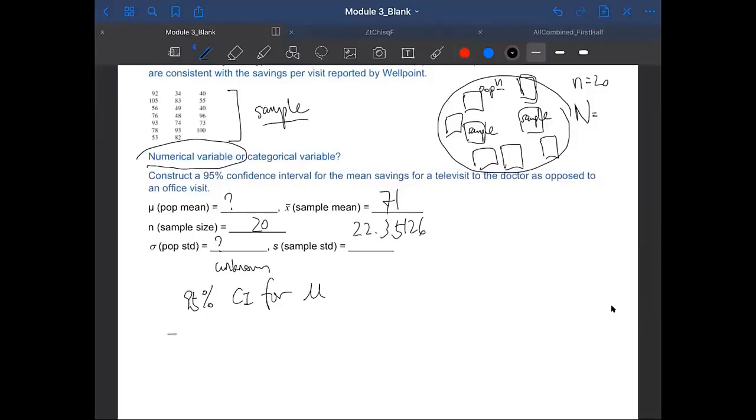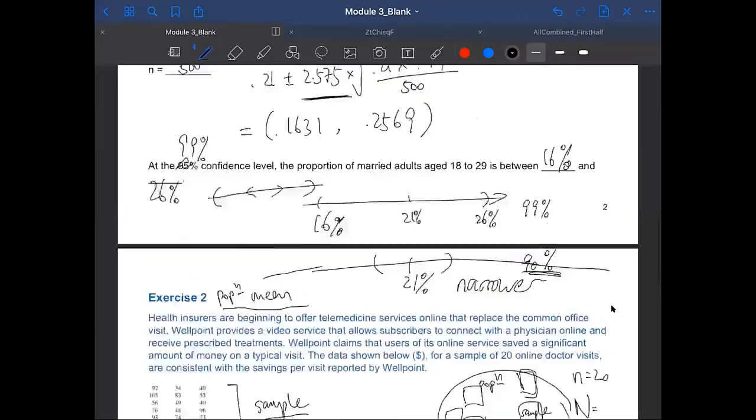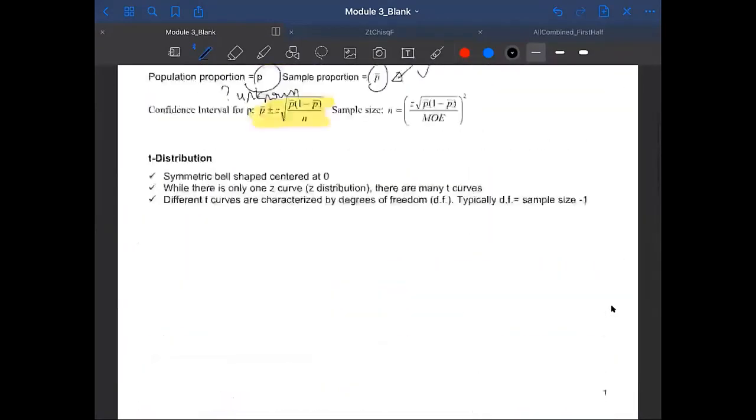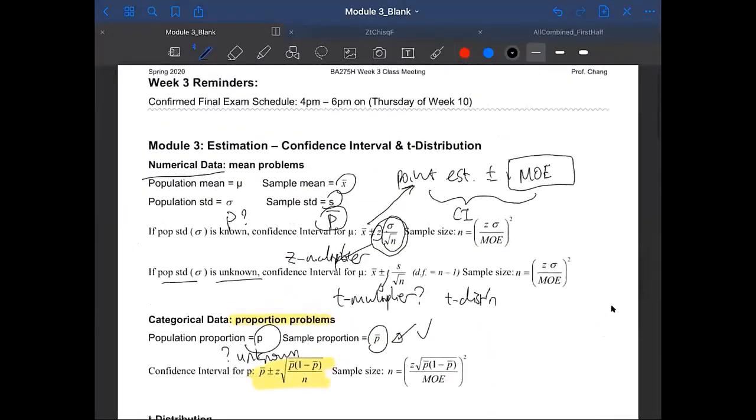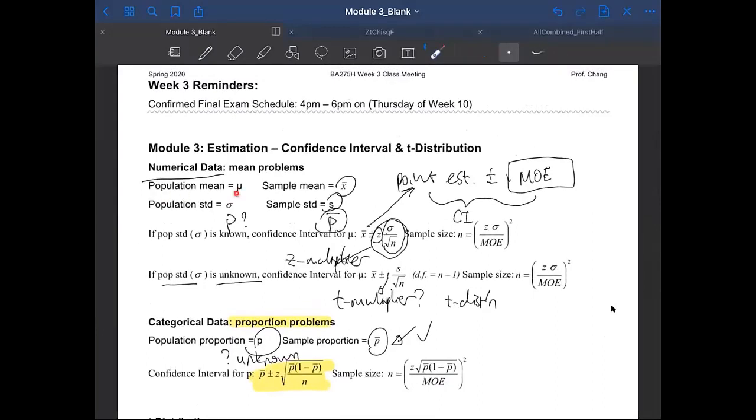And for the rest, you would have to use the formula we discussed earlier to solve it. So let's take a look. It's a population mean problem. But we have two different scenarios: when sigma is known versus when sigma is unknown. Which one do we use? Because they use different distributions. The first one is a Z and the second one is a T. So you have to think carefully about how you plug in the numbers.